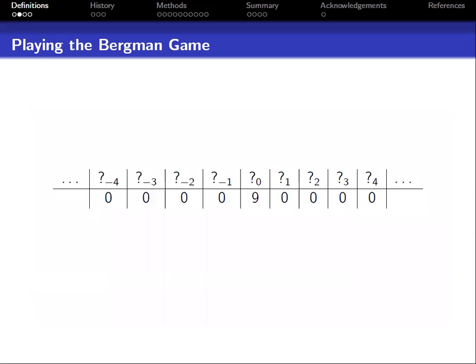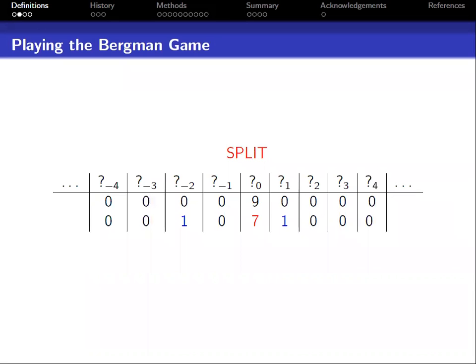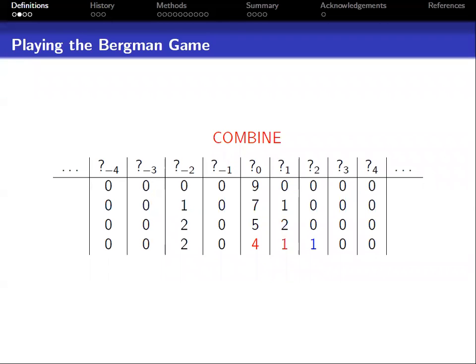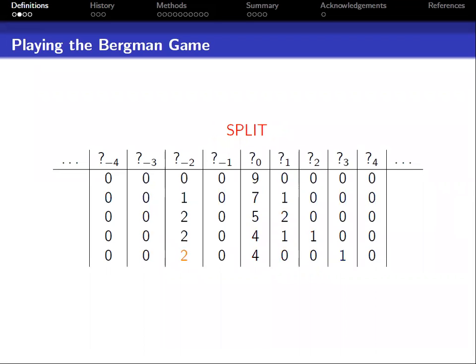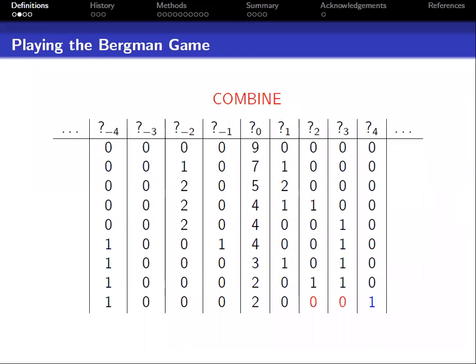Let's just go through a quick example of how you might play this game. We're going to start with 9 tokens in the 0th index. And what we can do is our first move, we can split 2 of those tokens off. And 2 of those tokens move here and here. And then we're left with 7 tokens in the center. We can then split again. And then just going through, we could combine these 2 tokens here and make a token right here. And then going through again, we can combine, split, combine, combine, combine, and split.